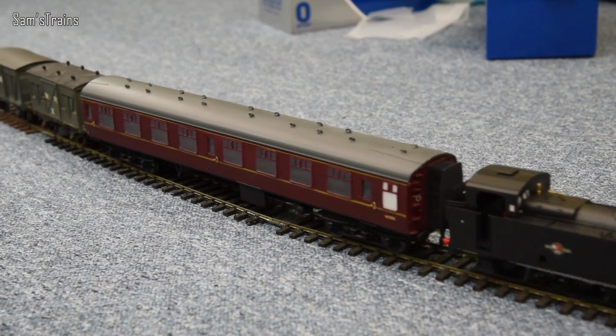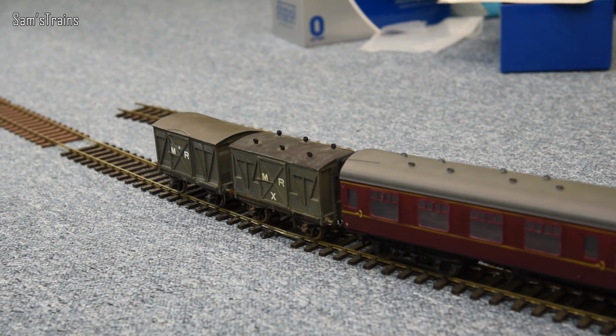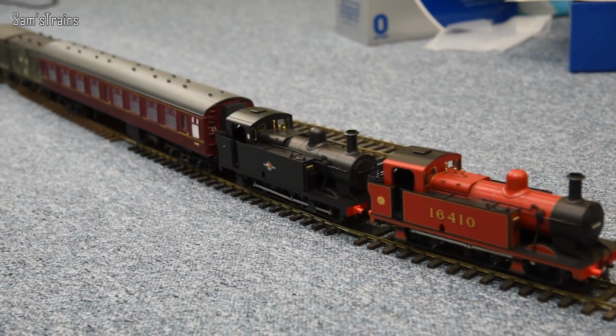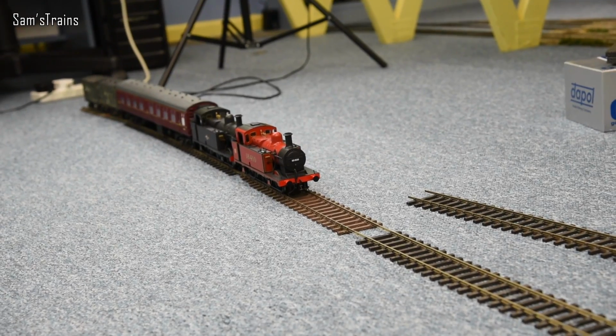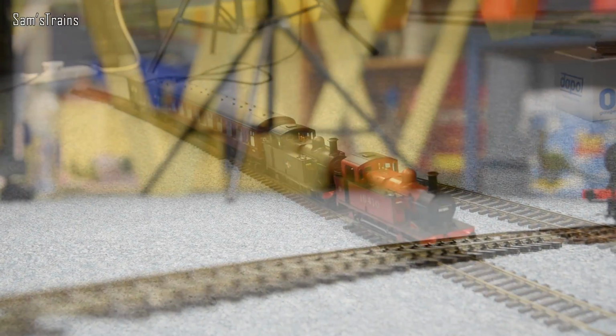Get the coach going by. The two Midland boxes on the back there. Or vans. Shouldn't call them box cars, should I? But yeah, I bet they'd pull a lot together, wouldn't they? They used to. But yeah, really quite nice runners. Let's get a shot of this down on the track.